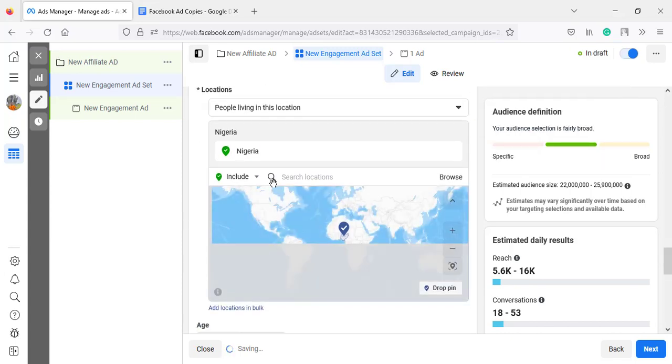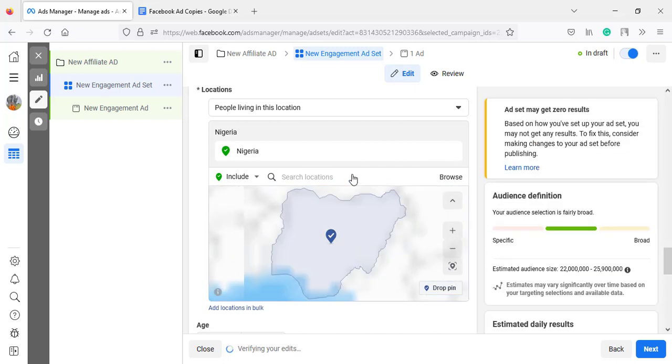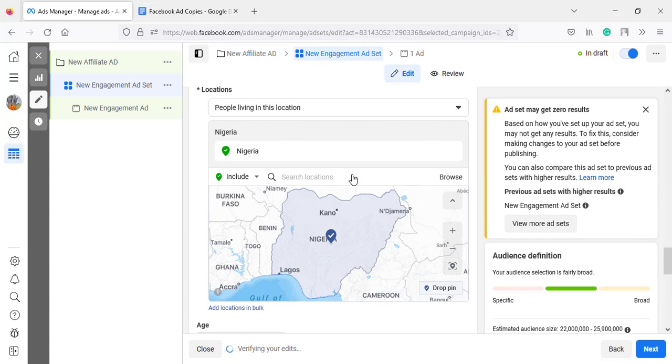So should there be a case you want to run this ad to other locations or specific locations in Nigeria, you can uncheck or remove this Nigeria here and put the specific locations you want to reach. You understand, with your ad, something like you want to reach people only in Lagos, Abuja, Port Harcourt. You understand? So you can just input it and remove Nigeria. The same thing is applicable if you want to reach certain locations in Africa, maybe something like Ghana, Cameroon, South Africa, and all the rest of them.